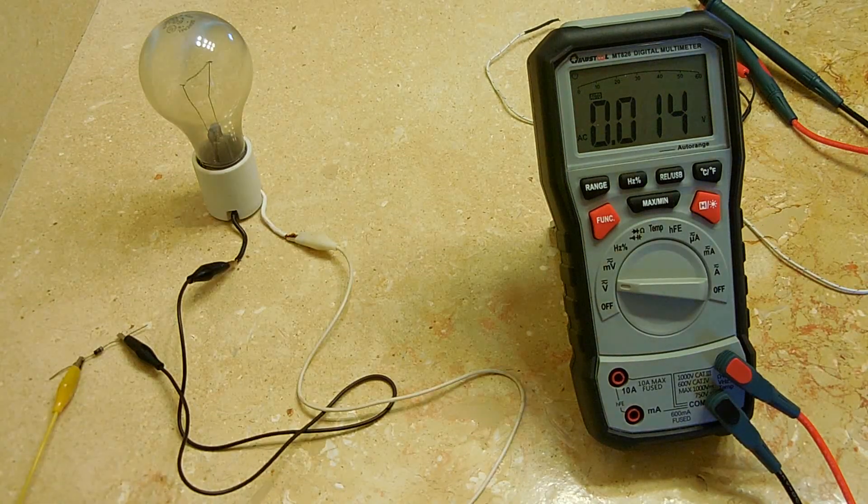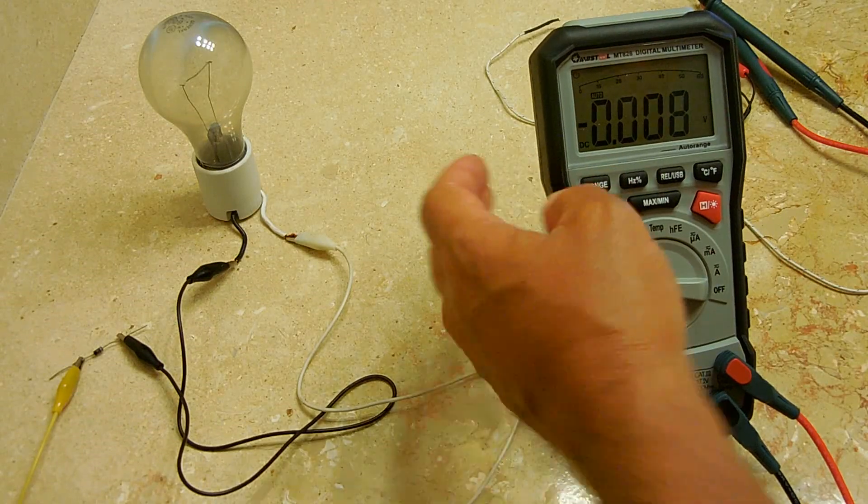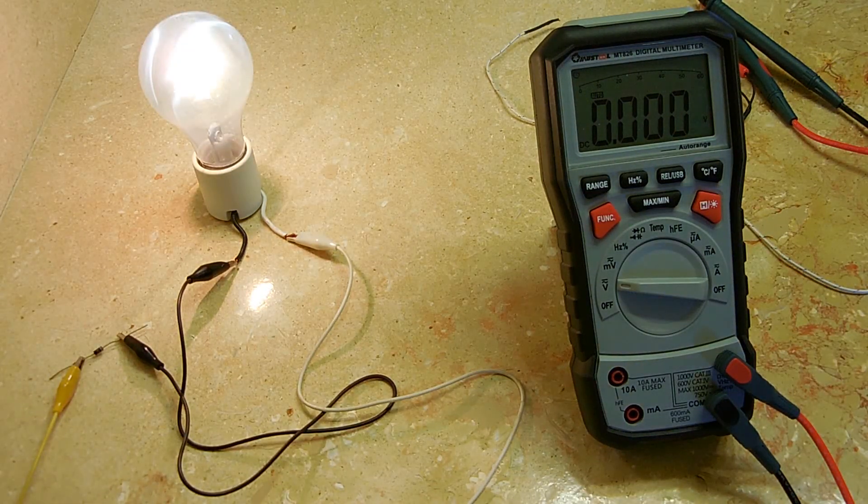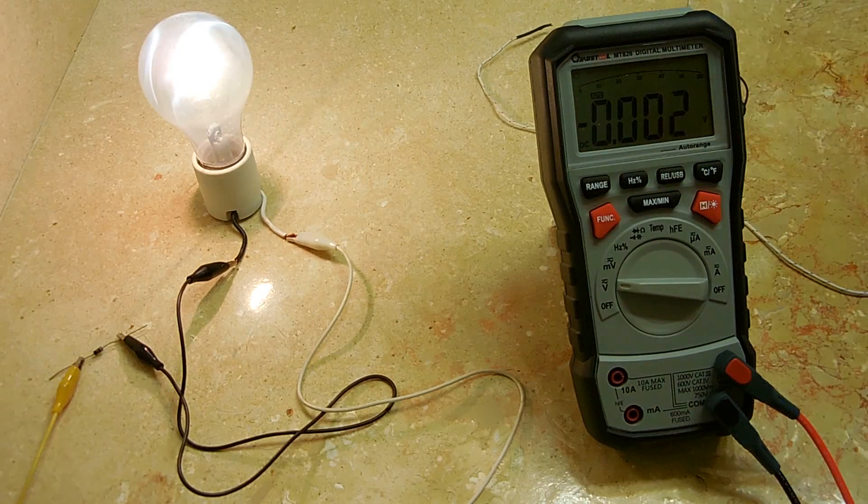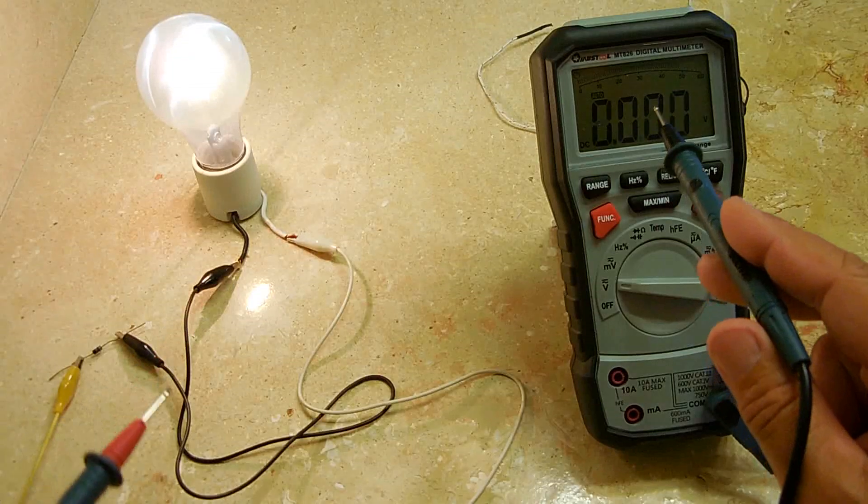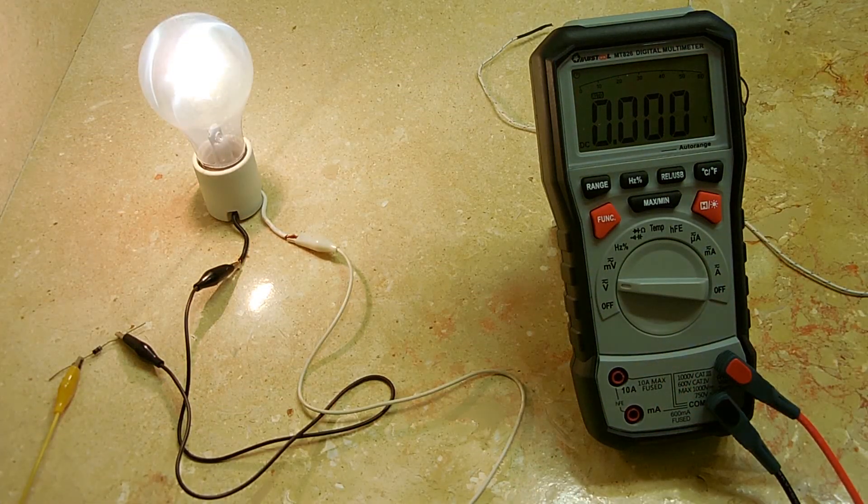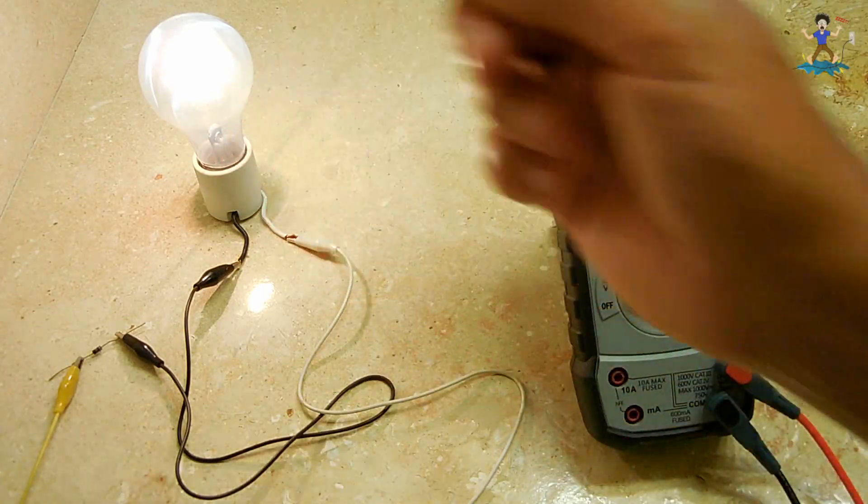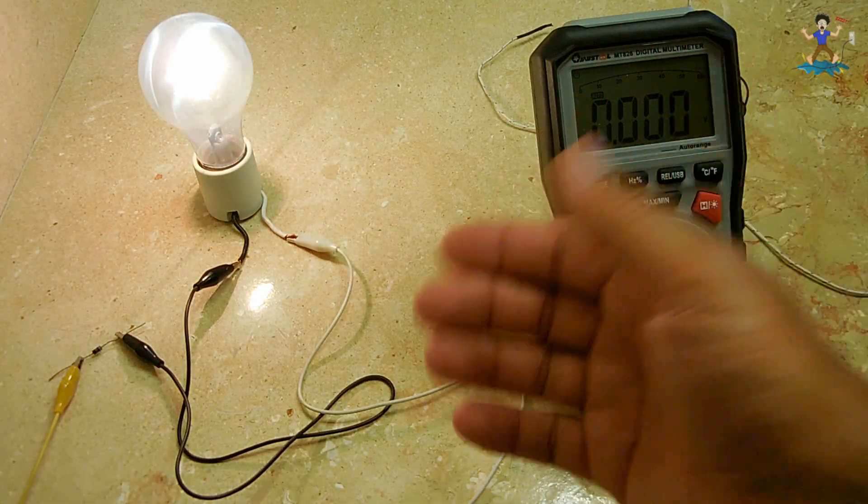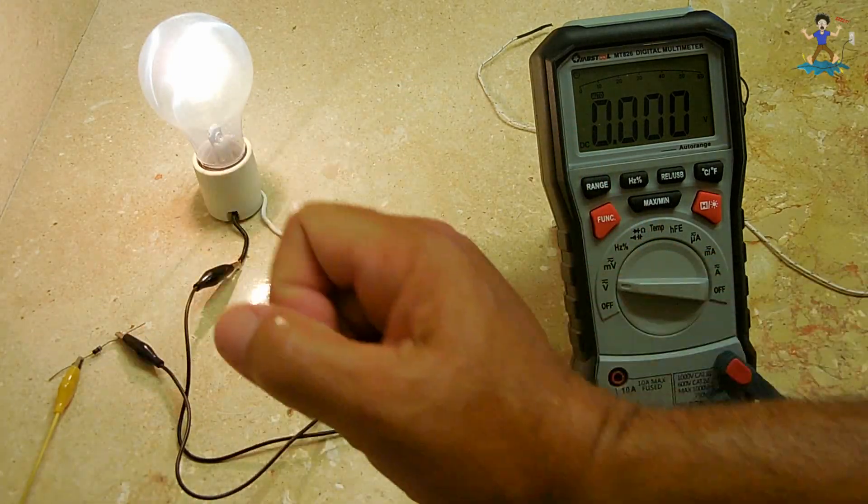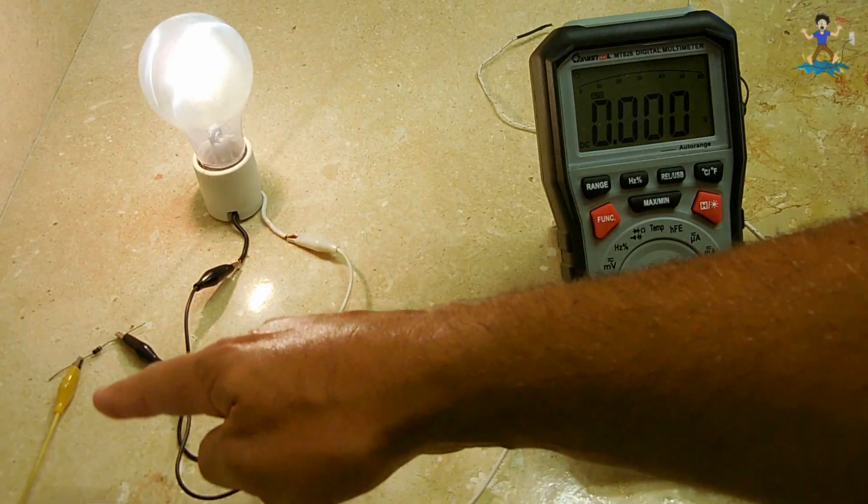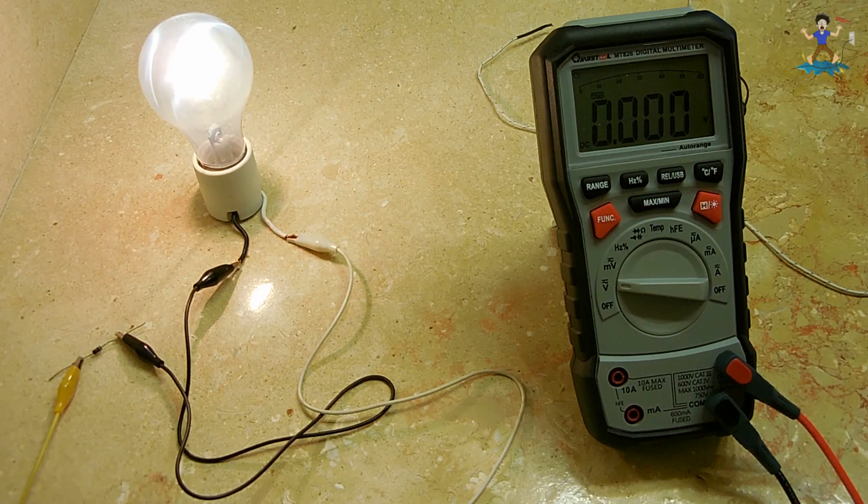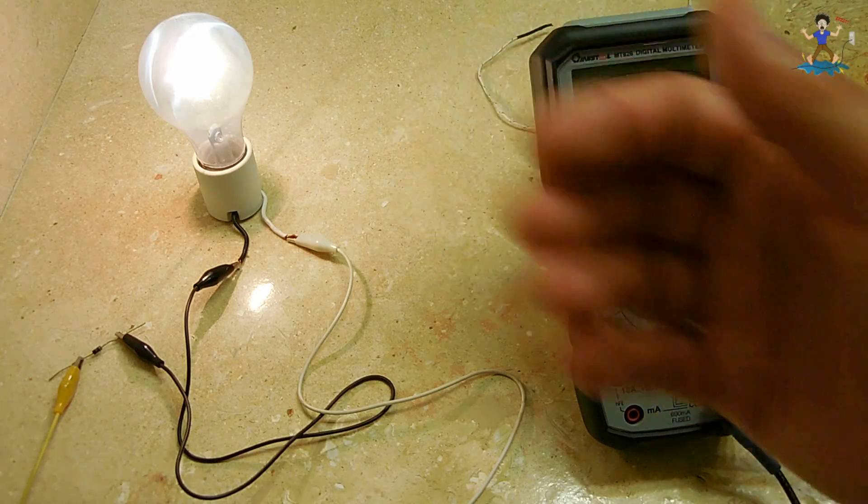Half as bright. Take a voltage reading: 54.15 volts DC. Now something like this would actually be very good if you wanted a low and high control for a lamp without generating a lot of heat. If you have it in high position it would bypass the diode, and when you have it in low position current will flow through the diode, only allowing half of the waveform, the positive peaks to power the bulb. In the process you're only going to have a lamp that's half as bright.